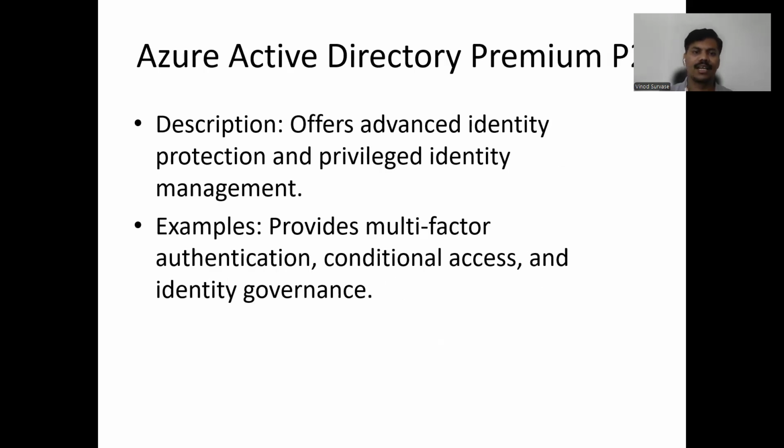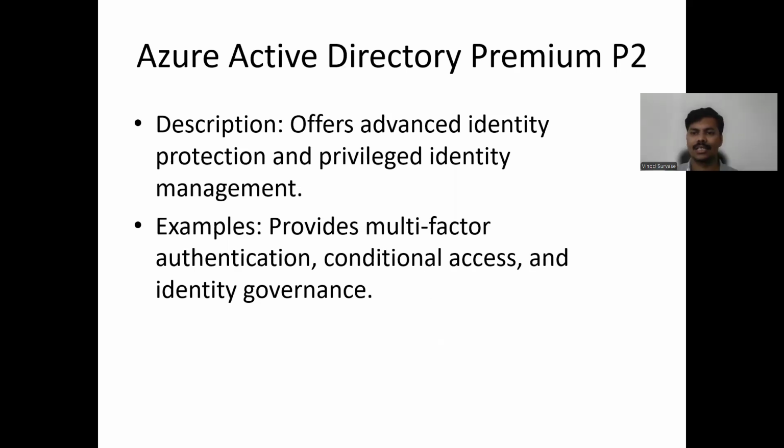The next is Azure Active Directory Premium P2 plan, right? This is also called the Entra ID P2 plan, right? It offers advanced identity protection and privileged identity management capabilities for us, right? And at the same time, those are the capabilities which are highly privileged, which provide a lot of other capabilities that we can use with multi-factor authentication, conditional access, identity governance, right?